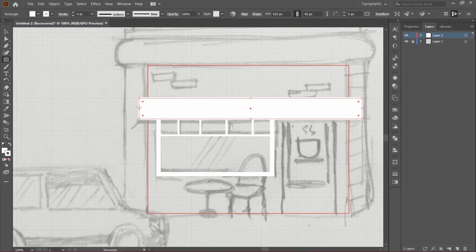Next, I am going to draw another rectangle and will manipulate it with the direct selection tool to get the window shade that I want.